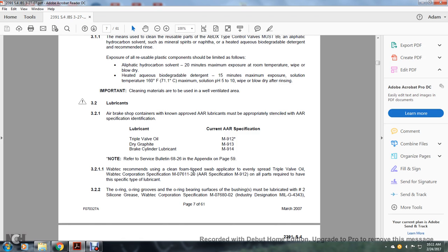Wabtec recommends using the cleaning foam tip of the applicator to evenly spread the triple valve oil. Wabtec Corporation specification M07611-20 and AAR specification M912. All parts are required to have the specific type of lubrication.